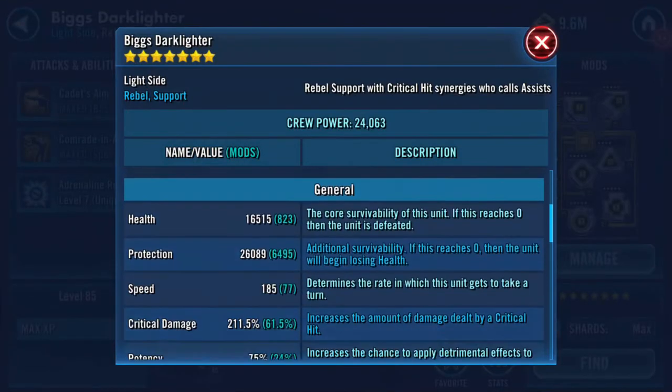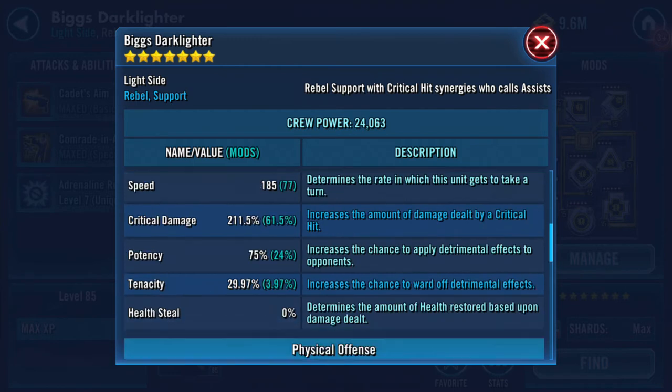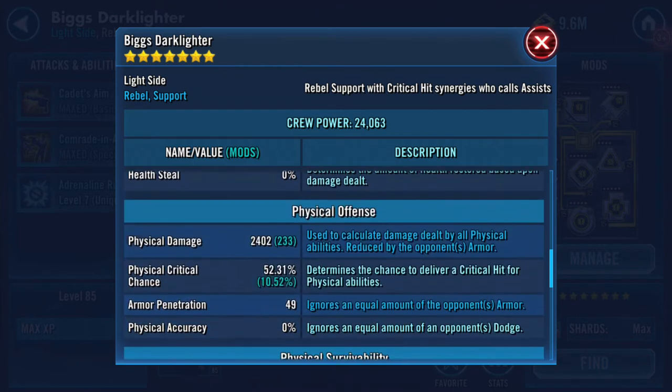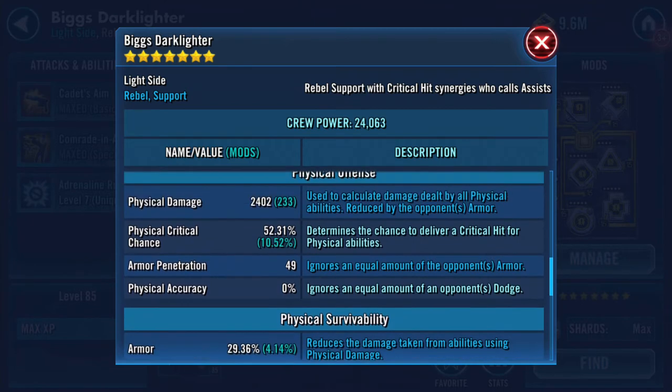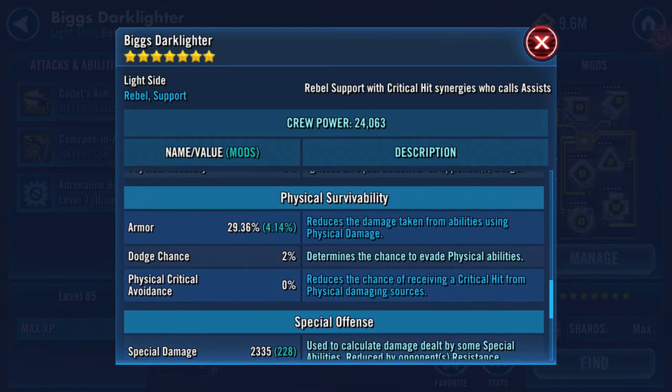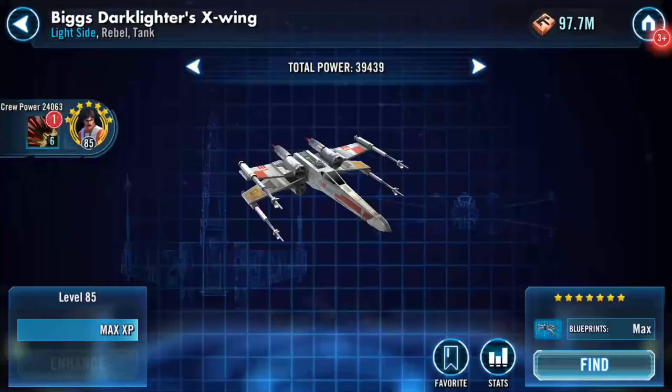So numbers for him now: 16,000 health, 26,000 protection, speed hasn't changed, potency and stuff hasn't, 2,402 physical damage, 2,335 special damage. What's it done to the ship?